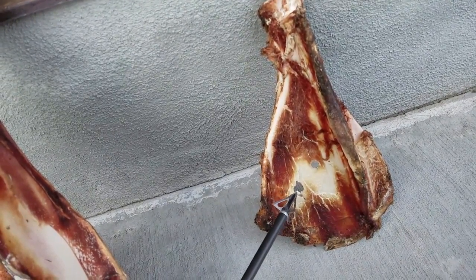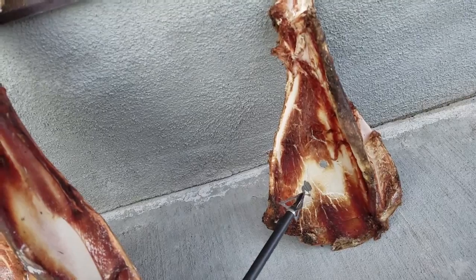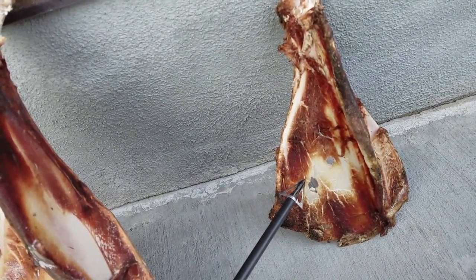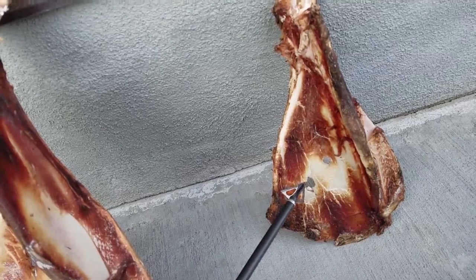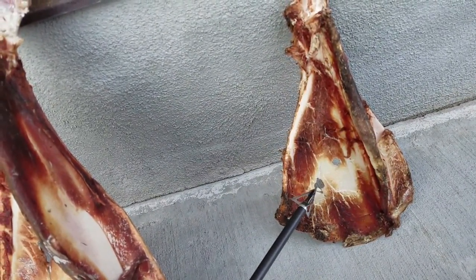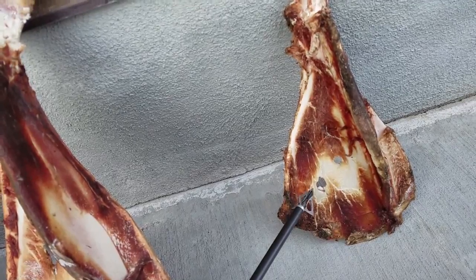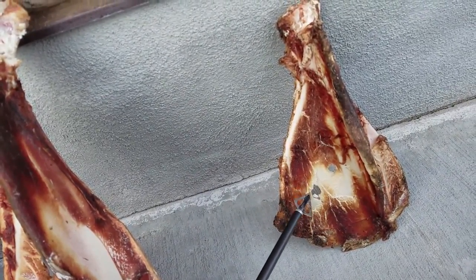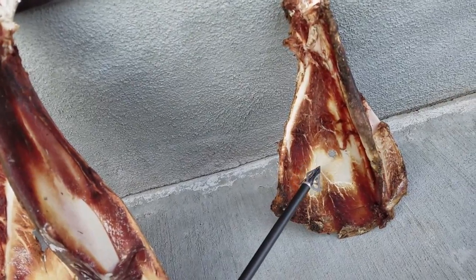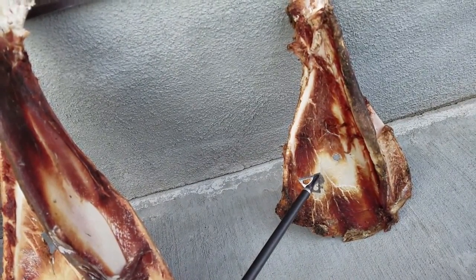People talk about how they're not as effective because they only have two cutting edges as opposed to three or four. But I mean, that's absolutely true. But also to take into consideration is those arrowheads are about four times the thickness of these blades, and they're very serrated. And you can see the size of the holes they make. I've been very impressed as I've been doing these tests with the arrowheads and broadheads.